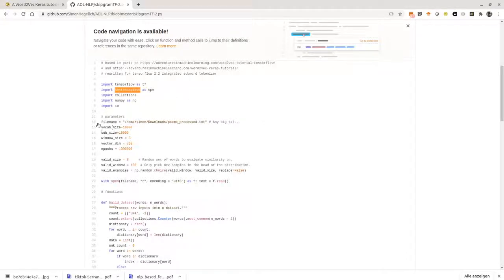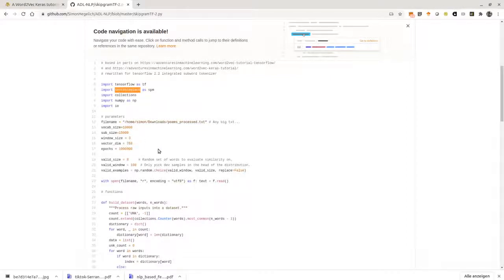Okay, then what we are doing here is we just take a huge txt file. In this case, I take a collection of English poems, and I want to create my Word2Vec model on these poems. Then we have a vocab size. Vocab size is in the model later the number of different words that should be used training the model, and these will be, in this case, the 10,000 most common words in our text. But words are not just words, but words are already subwords at this point. So we have to define how many subwords we want to create from our text, and I went here with 15,000 subwords.